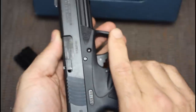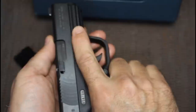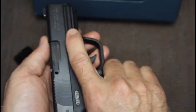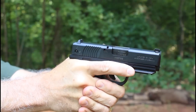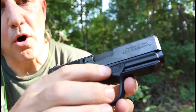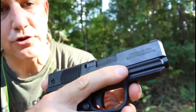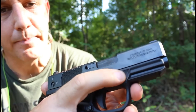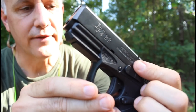What I really like are these little finger pads right here. They give you a place to put your finger and to remember to keep your finger out of the trigger guard when you're not shooting - that's really important with any firearm. Once you're finished shooting, your finger can naturally go right here, giving you good muscle memory. It has these pads on both sides, so whether you're right or left-handed, you're covered.